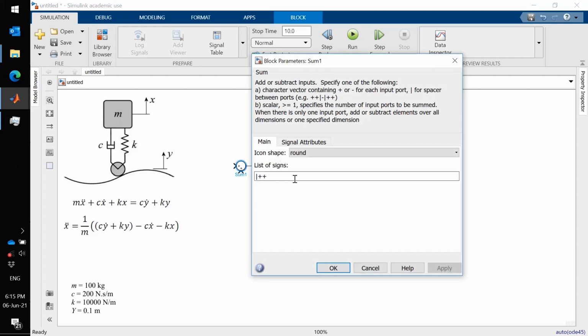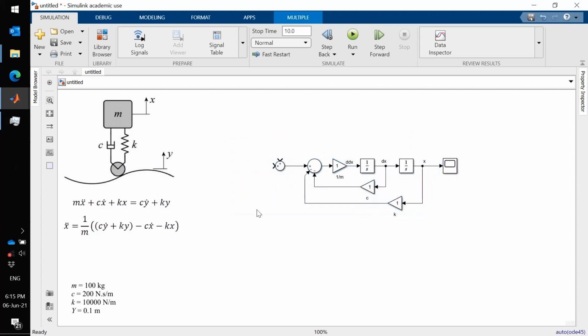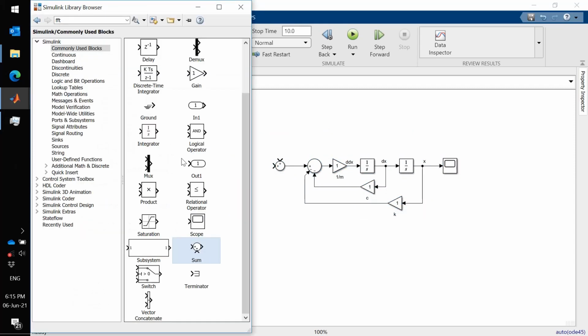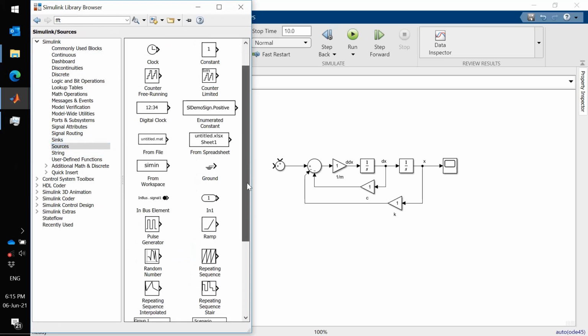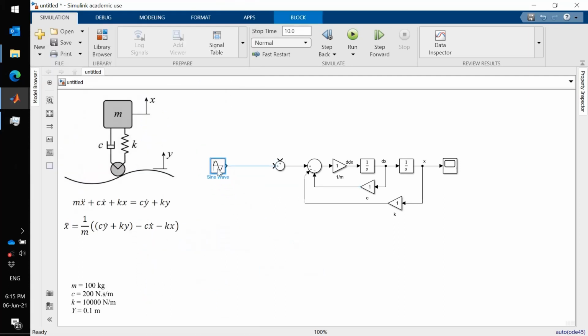I'll just rearrange the ports, top and side ports. Now, the input is a sine wave. So I'm going to need a source that generates a sine wave. So we go to sources and scroll down to sine wave. Here's sine wave. The output of this sine wave is y.